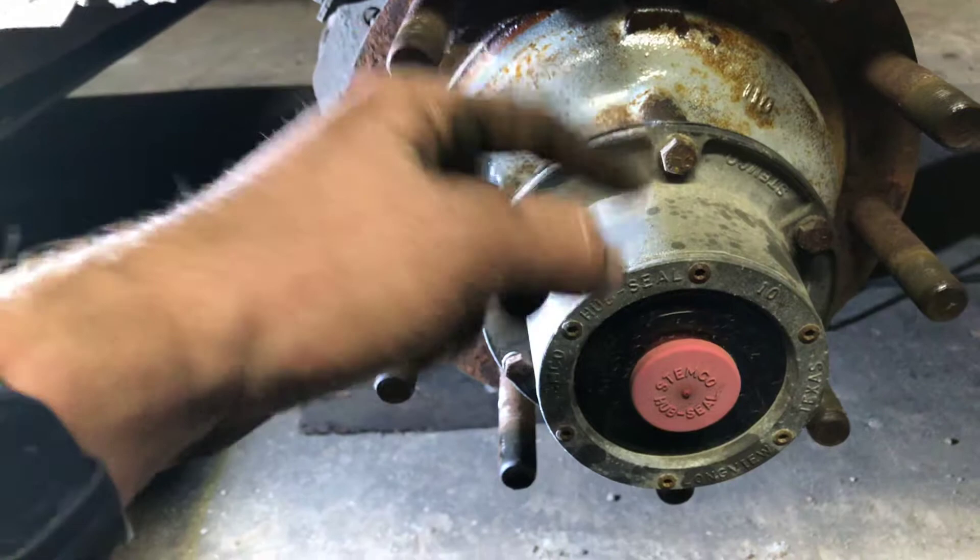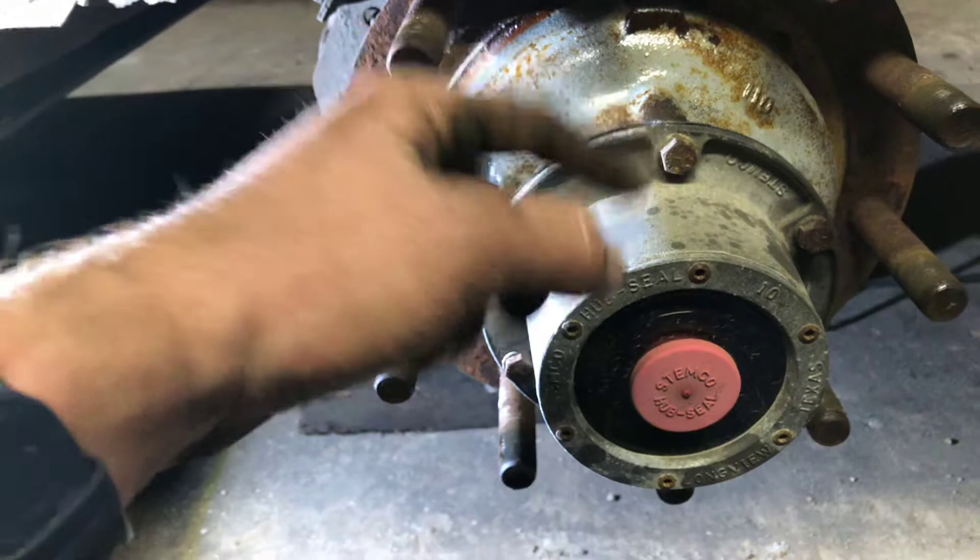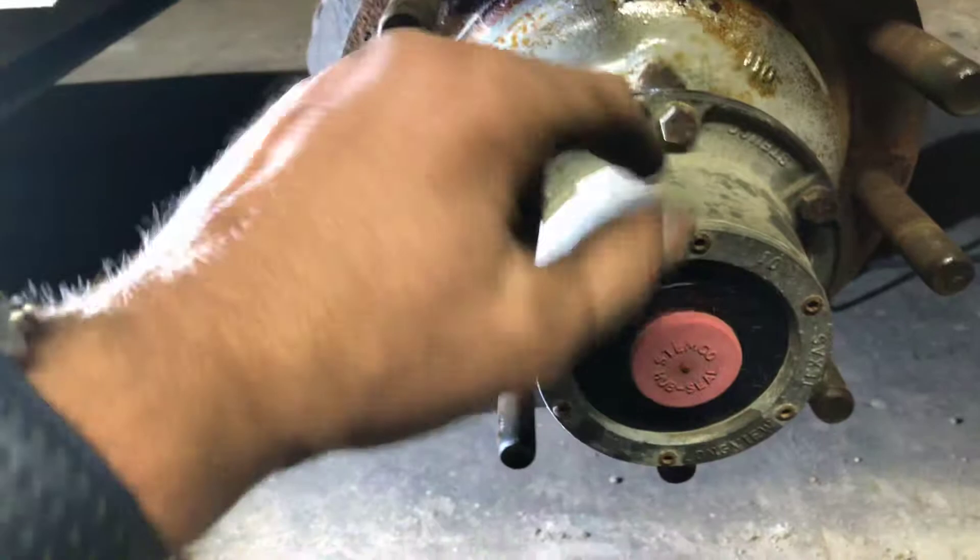Spin it, set it again at 50 — do this three or four times because every time you spin it, it will settle in. Set the inner nut at 50 foot-pounds, then the outer one you go to 100 or 150, it's up to you. Then you either have a bend-over washer or an allen screw that goes in. That's how you check your wheel bearings. Obviously check for play when the tire's on it. Very important on a spread axle trailer because they like to travel, and believe it or not, a bad wheel bearing will give you vibration. I gotta get new shoes and change this oiler and we should be ready to go.